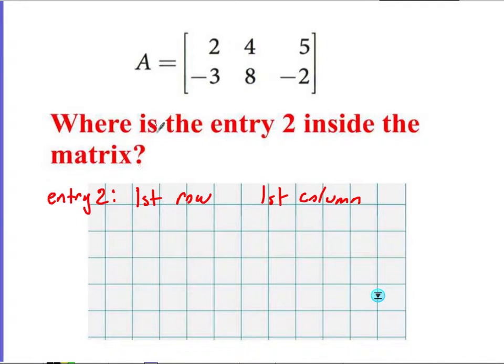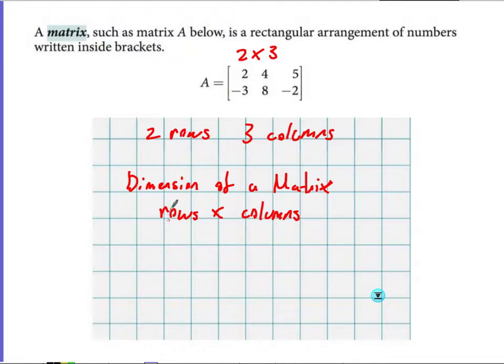This is going to be a simpler way to write the address of entry 8, where we have lowercase a, second row and second column. Let's look at entry 2. Again, we're still looking at matrix A, so the entries are going to be represented by lowercase a, and this time it's going to be in the first row and first column. So as you can see, the first number, again, going all the way back to the dimension, is following that same order, where rows go first and columns go second.